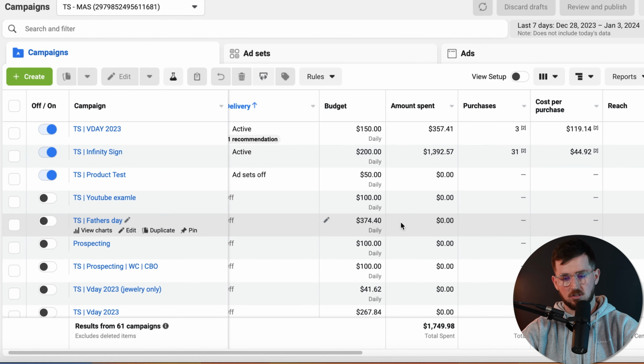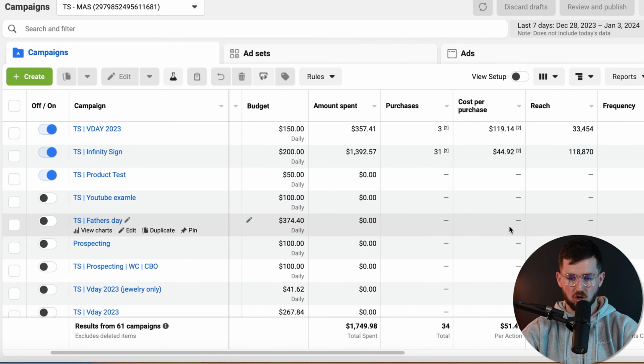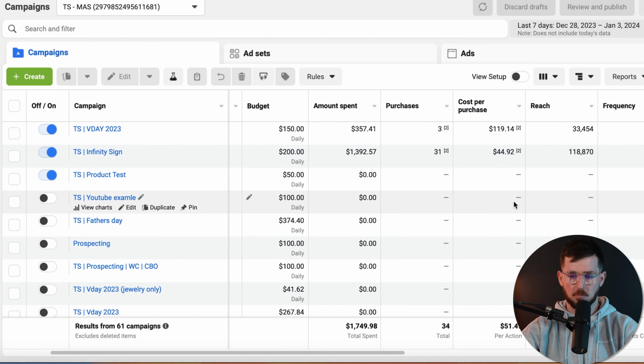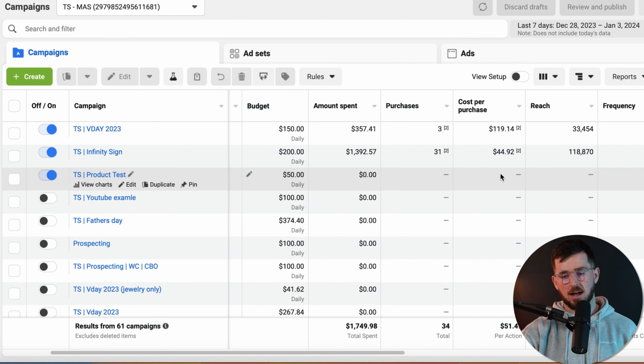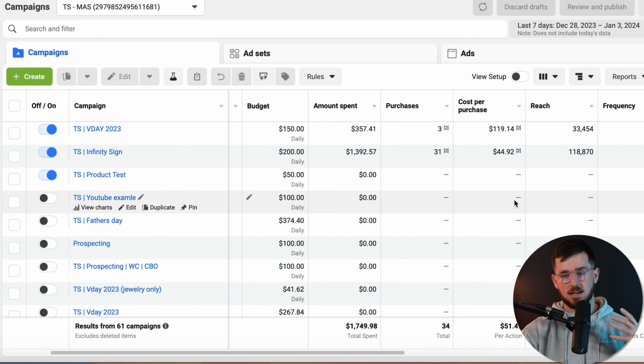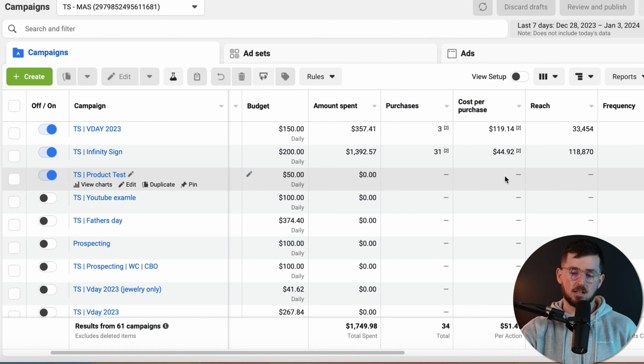So first things first, obviously you have your amount spent, your purchase, and your cost per purchase. This is fairly basic. I don't think I really need to explain anything like that. But for example, with cost per purchase, a lot of people still look at ROAS, which is not technically wrong if you're leveraging a store that has just one product on there. But when you start having multiple different products and a variety of other things, you need to start looking at cost per purchase. And then you need to leverage cost per acquisition, CPA, so new customer cost per acquisition.